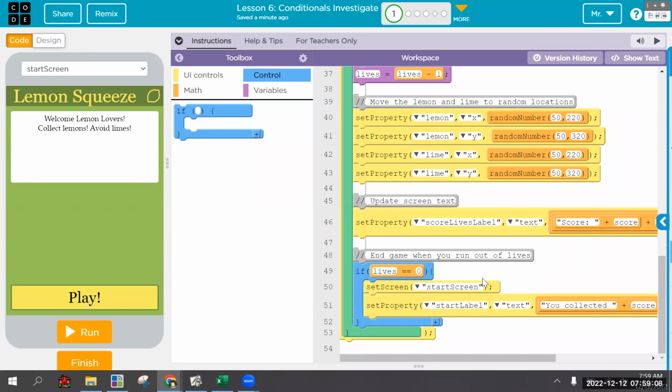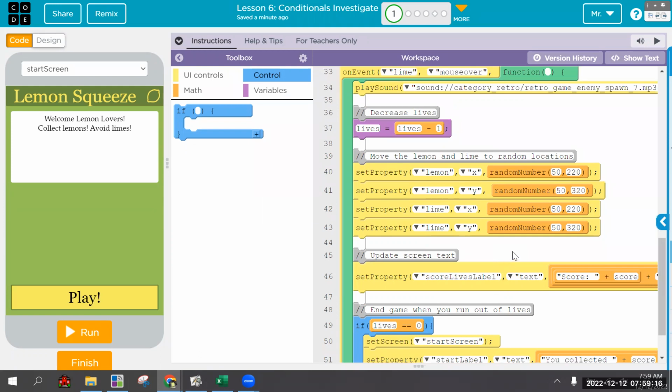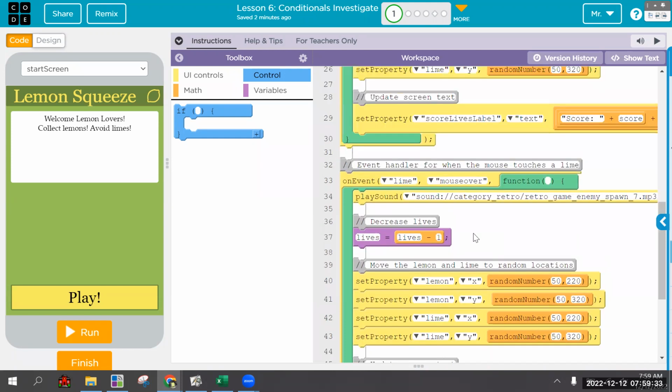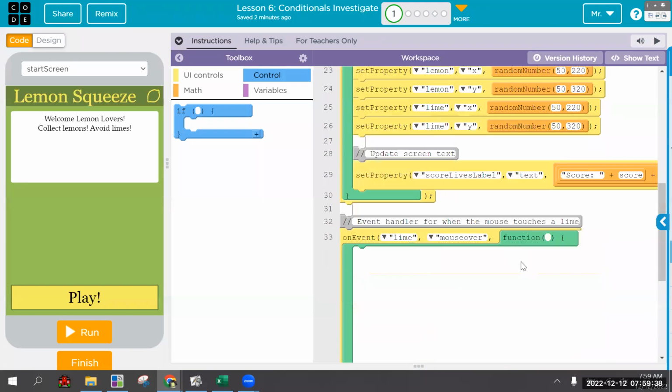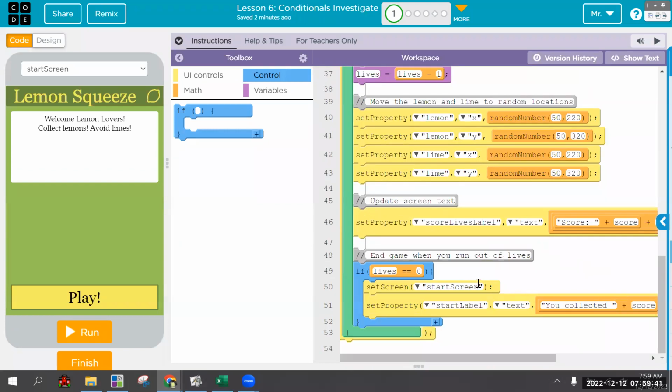If lives equals 0, run the end game scenario. If lives is less than 1, run the end game scenario. You will frequently use less than or equal to if you have a variable that you're checking, because frequently variables don't land exactly on the number you want. Now, we are dealing with very small integers, and we're incrementing and decrementing them. They're going up and down by 1. It will land on 0 eventually if you keep losing lives.